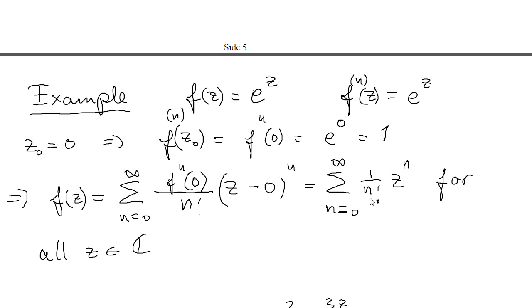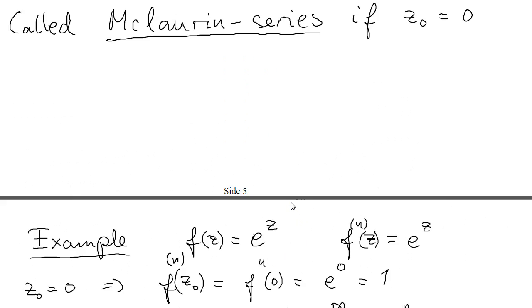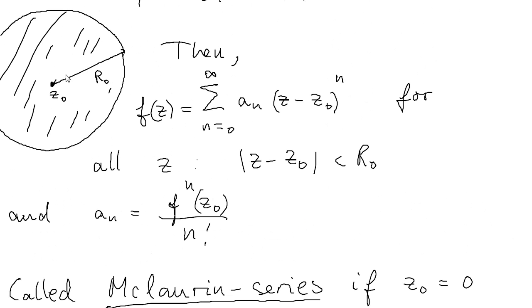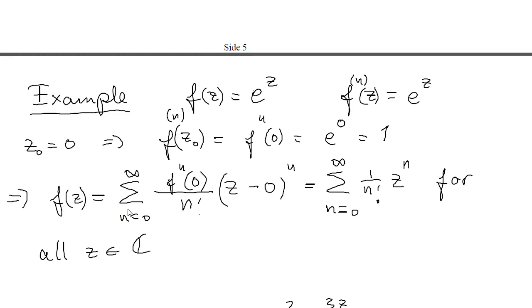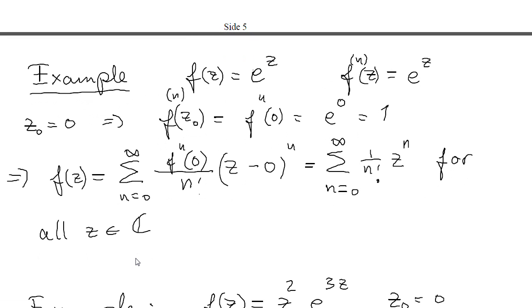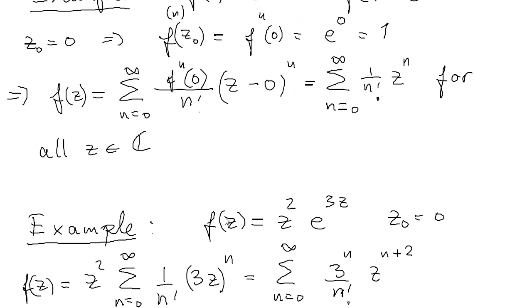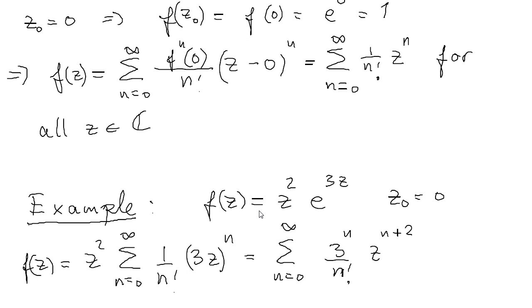And since the function f is analytic in the whole complex plane, we do not have any limit for the radius here, so we may put this radius as large as we want. That means that this expression is valid for all z in the complex plane. We can use this formula to develop the Maclaurin series for other functions as well.